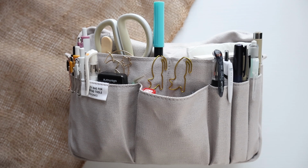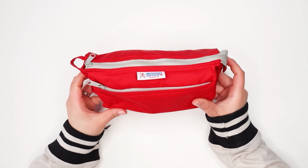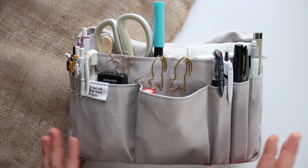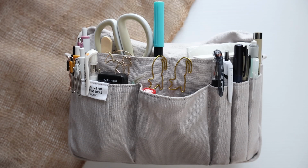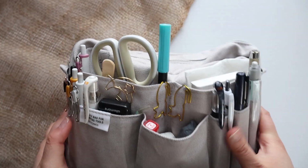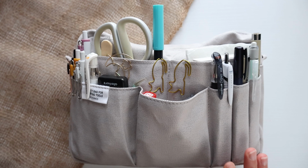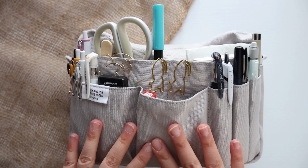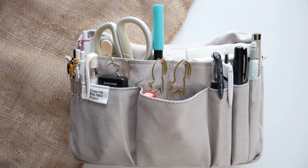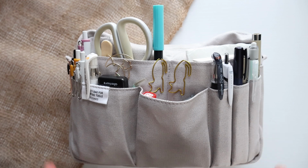And if you're at all familiar with the previous pencil case that I was using, then it is quite a bit smaller than this one. I did want to upgrade to a significantly larger pencil bag just because I had so many things that I wanted to carry, and as you can see, it does have a lot of stuff inside of it. And the reason why I wanted to get this in the first place was because I ultimately wanted to be able to take this on the go with me and just have this be the only thing that I brought with me. For instance, going to the park or going to the lake and wanting to have my journaling supplies or any additional art supplies. I wanted to be able to house all of that in this bag and just have this be the only thing that I brought with me.